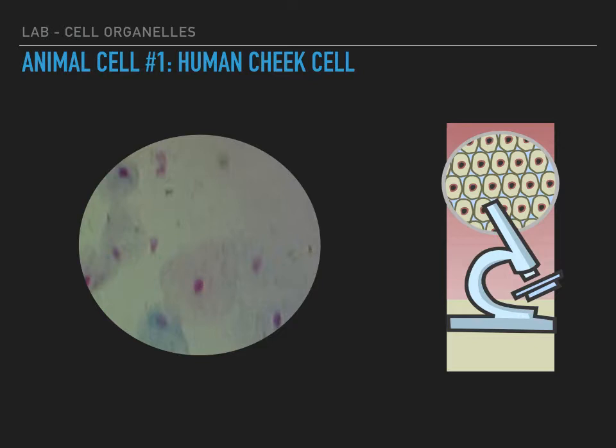Here we have an example of a human cheek cell as seen through a microscope under high magnification. You will notice the big pink blob. That is one cell. There are many to choose from on your slide, but choose one that is large enough to see the organelles. Adjust your iris diaphragm to increase or reduce the amount of light so you can get a better view if necessary.